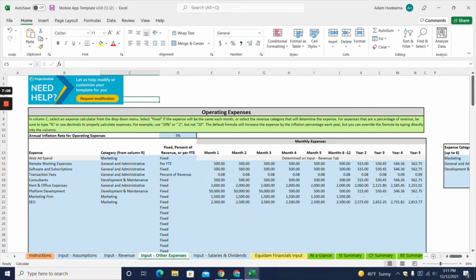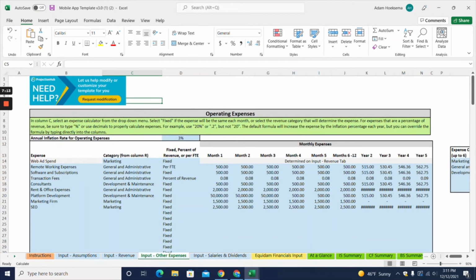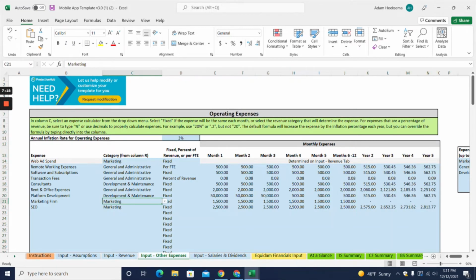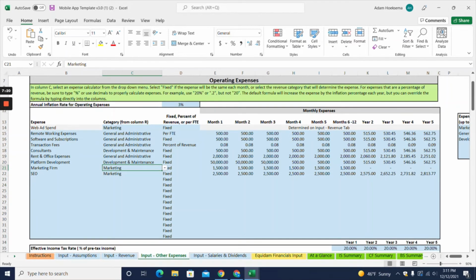So that's going to give you your total revenue from all sources as well as your total cost of goods sold. Now, jumping into our other operating expenses, you can see we have a table here where you can add individual expense types. You can add these expense types in a couple different ways. So you can do it as a fixed dollar amount, a percentage of revenue, or per FTE employee, full-time employee.